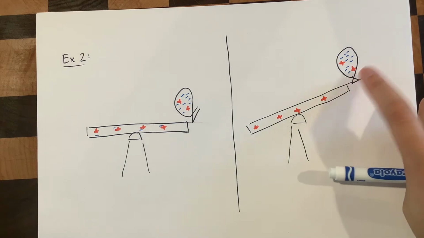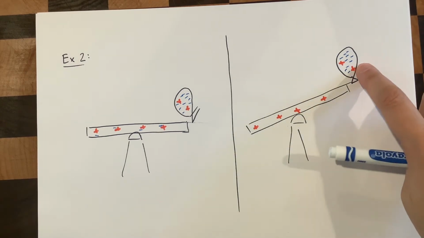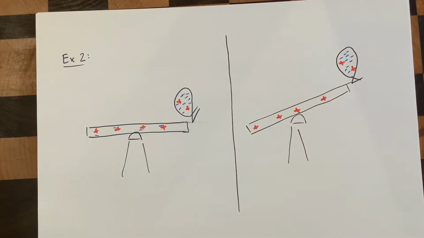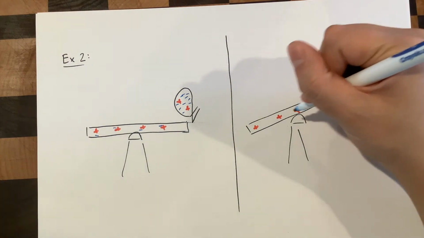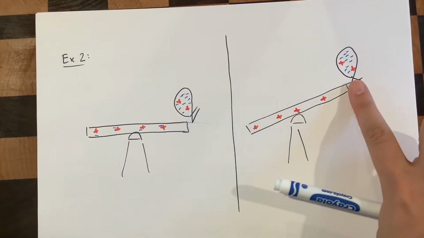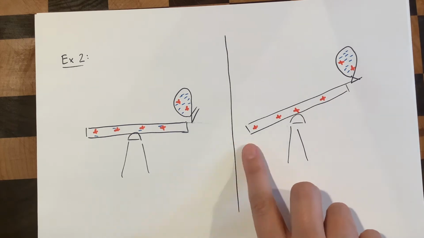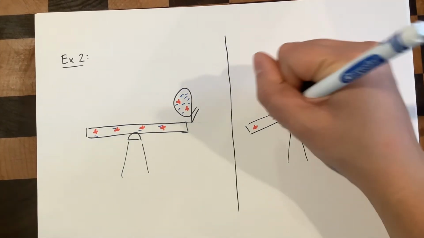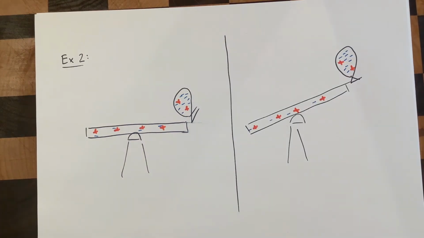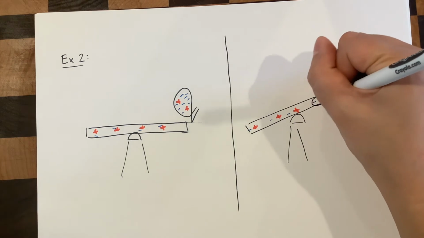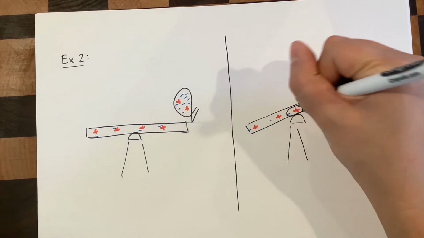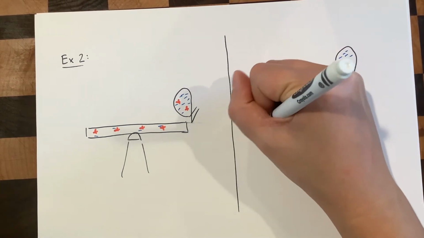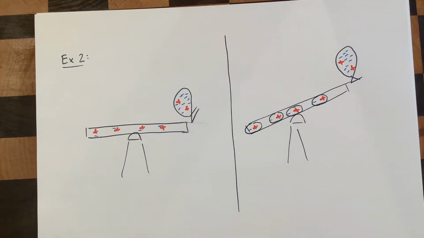Yeah, they want to go away from the balloon because negatives repel negatives. So because the piece of wood is an insulator, the electrons aren't free to move all the way to the other end. In fact, I'm just going to draw them all to the left of their proton buddies. We call this state polarized. Polarized means that your material has separation of charges, and it looks slightly different for conductors versus insulators.